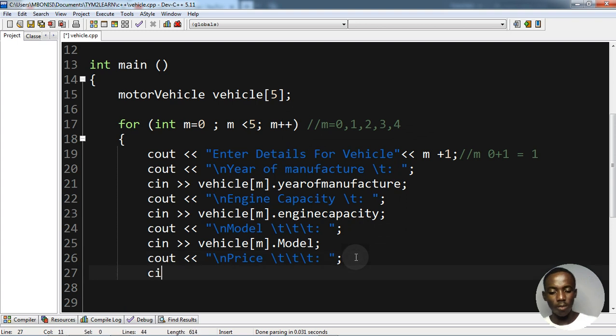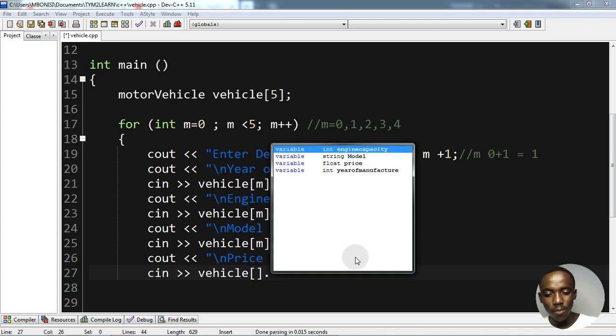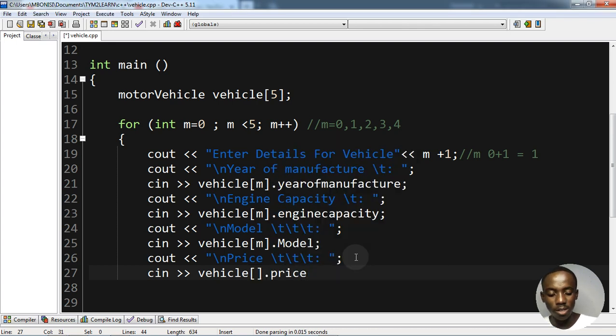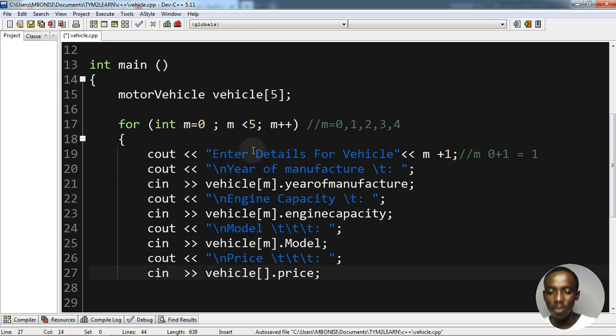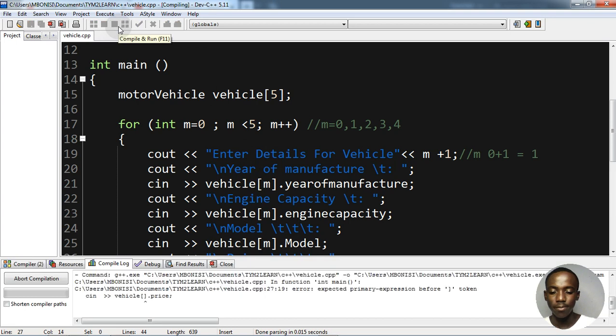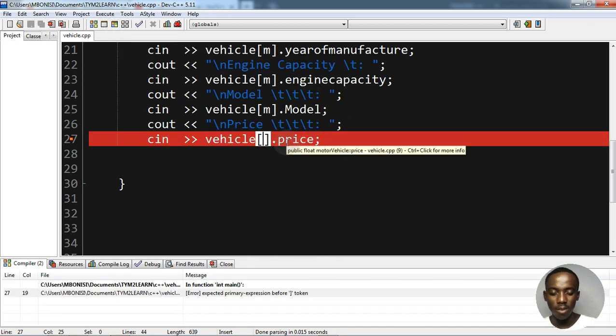Now on the following one, I'm going to do the same thing where I'm going to say vehicle again, call to that object of class of data type structure. Then I'm going to use this dot operator, then I'm going to put price, right? Okay, let me just make my code cleaner, just like clean code. Okay, so now let's just compile and run so that you can see it in action. Okay, there's something missing here in m.